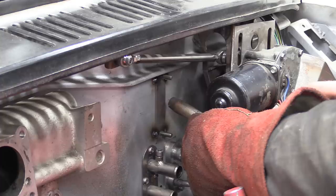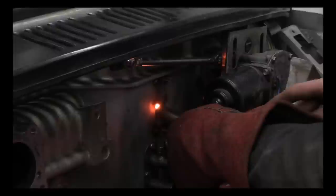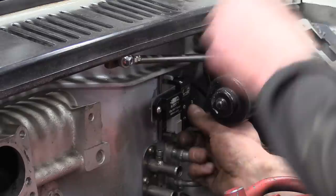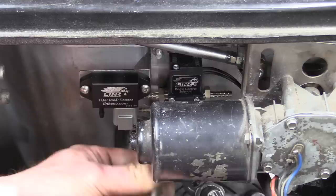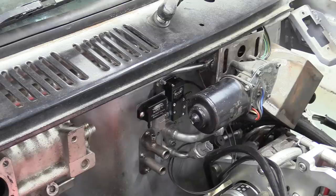A plate with a brace of studs sticking out is just what the doctor ordered. Now the bracket, along with the map sensor and boost control solenoid, can get bolted to the bulkhead. The last thing we want to do after the shell is painted is to be grinding paint and welding anything else to the car. So this full fit-up, or dry build, is essential to make sure we don't omit something by accident and then have to ruin a nice paint job. There, that looks good. Happy to have something to wire up in the engine bay too. Excellent.